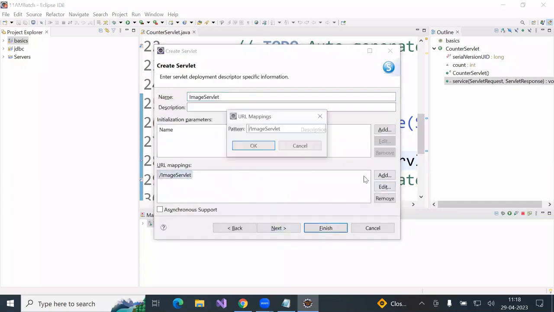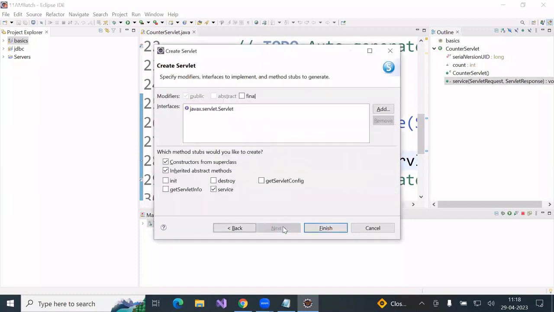URL pattern, I'll write image. Next. Remove. Service. Finish.